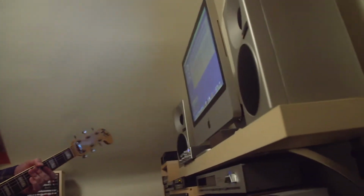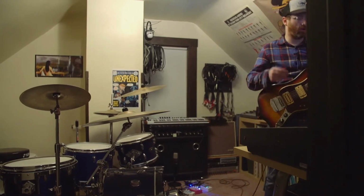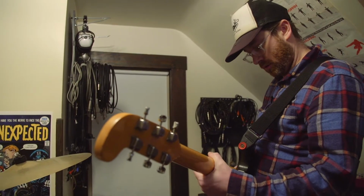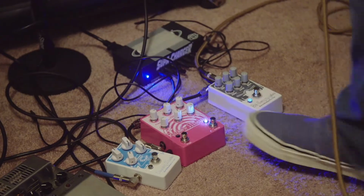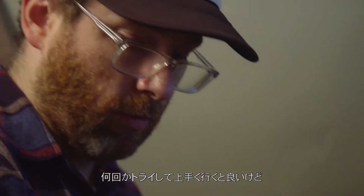All right, so. It almost sounds a little bit like a phaser at times. It's gonna be the bass track. It's really gonna open it up. Let's hope that I can get it in one or two tries.